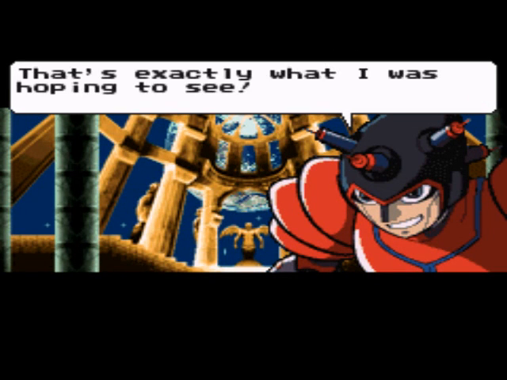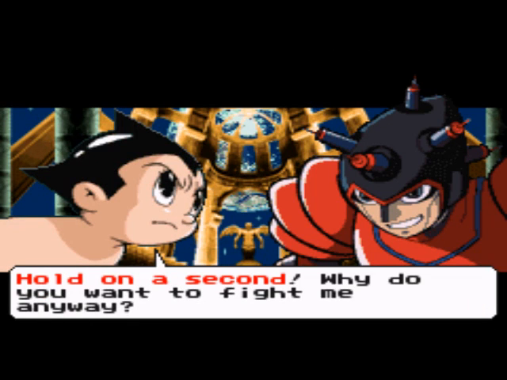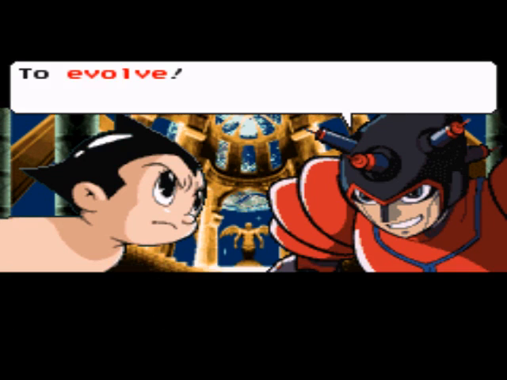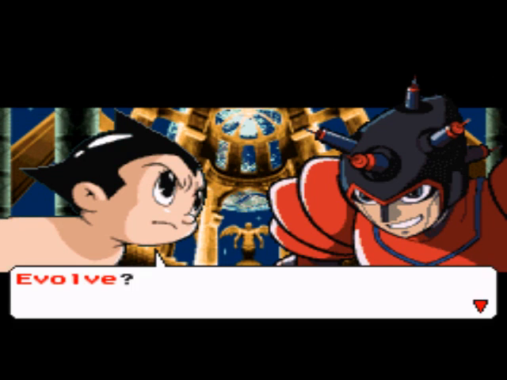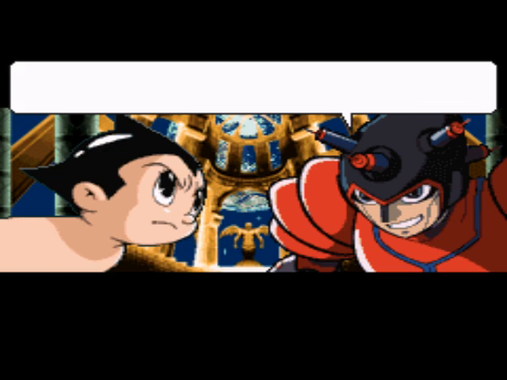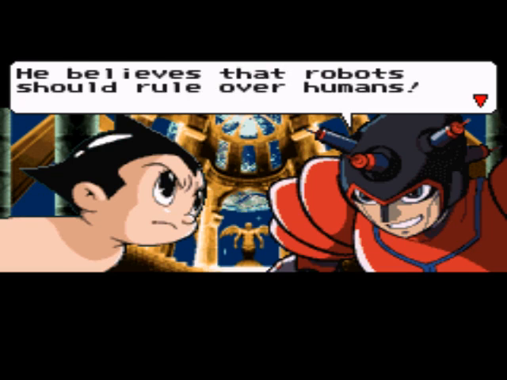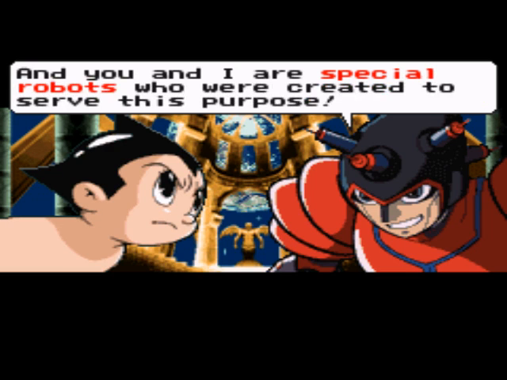I see you've become stronger. That's exactly what I was hoping to see. Hold on a second, why do you want to fight me anyway? To evolve. Evolve? Dr. O'Shea didn't create you. Dr. Tenma did. Just like he created me. Tenma was a heretic who was expelled by the science ministry. He believes that robots should rule over humans. And you and I are special robots who were created to serve that purpose.